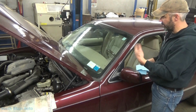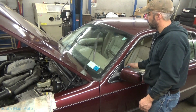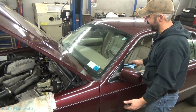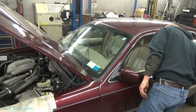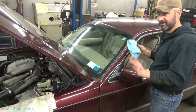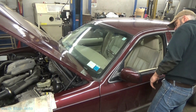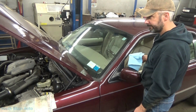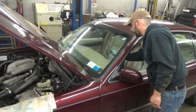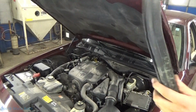I think it wipes one more time. Thought it did. That's what it did to us when we had it going there. Yeah. Oh, make sure it shuts off, make sure the intermittent here isn't messed up or anything. Oh. Cool. It's a fix.